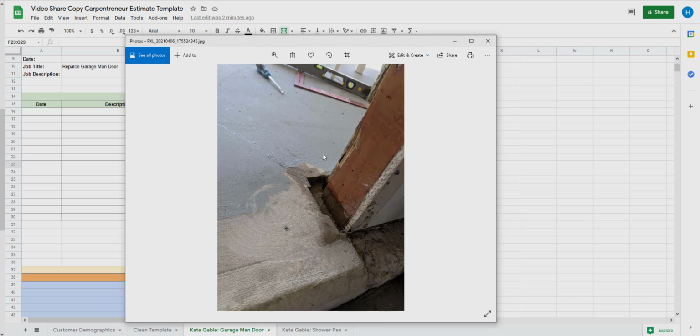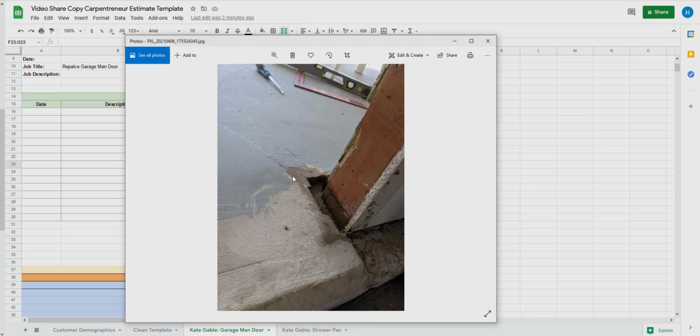So I didn't quote this originally because I didn't know what was going to happen exactly. And so once I got it out, I looked at it and I decided, yep, I'm going to need to fill this, basically. We're going to need to grind off some of this. There was a bit of a bump here that bumped up into this area on each side.